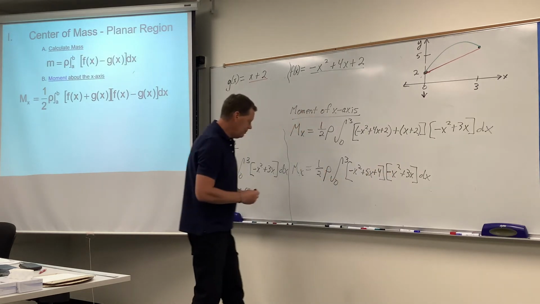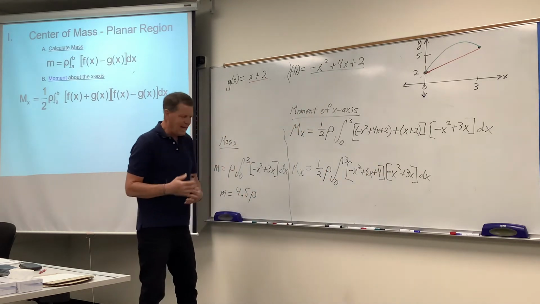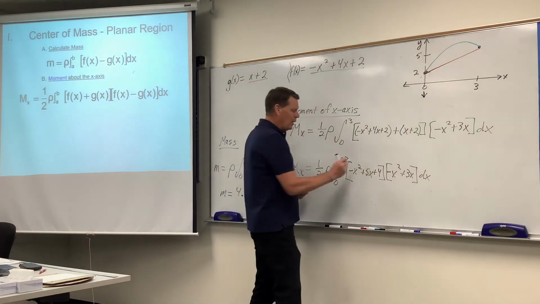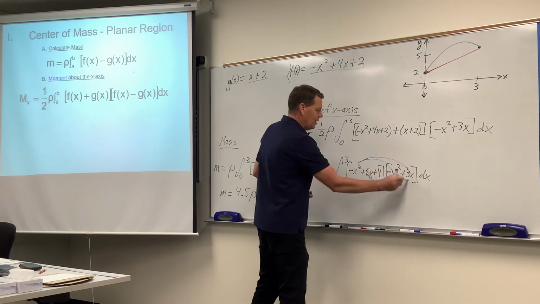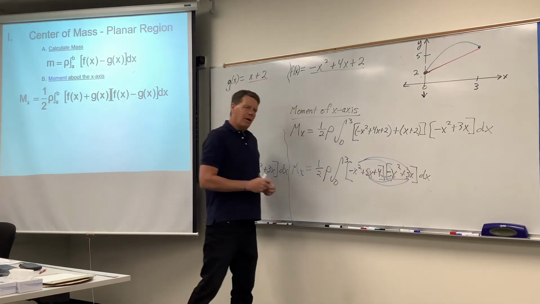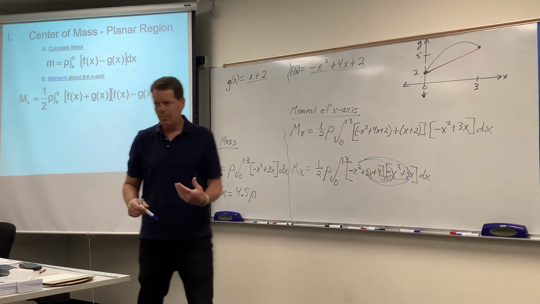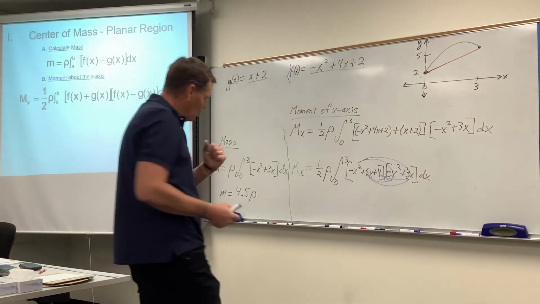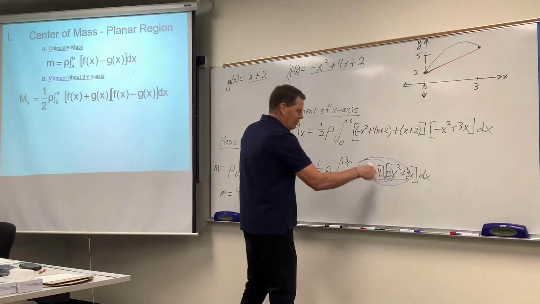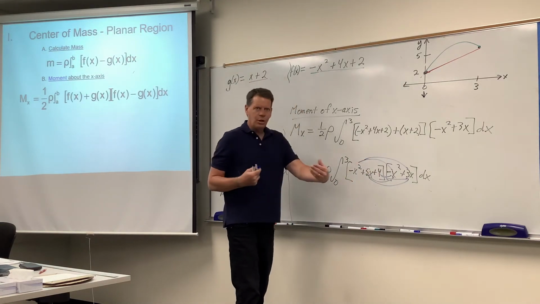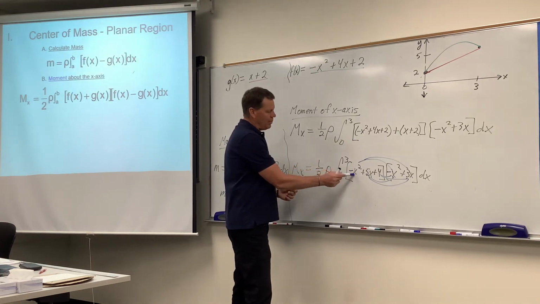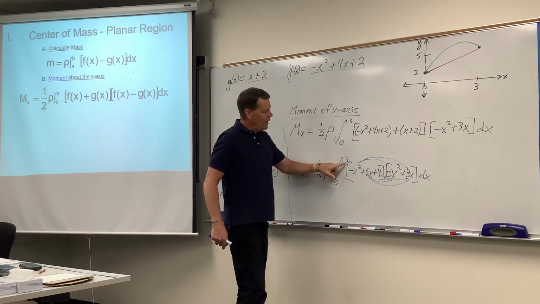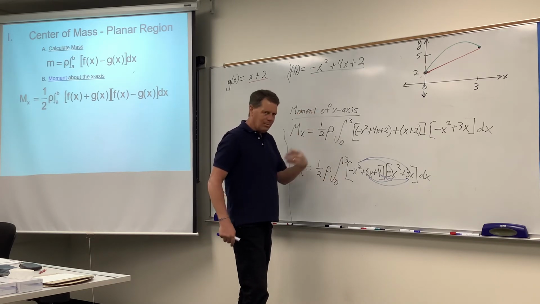Now, honestly, cleaning this one up and crunching it out is a little bit more complicated. It is just algebra. One would need to distribute all these terms with each other and simplify and combine like terms. That's just algebra. It's brute force. That's why I'm only going to give you one of these to work. All right? But you would distribute that all out. It would end up being terms with powers. You could then apply the power rule to each term to get that antiderivative, and then you would evaluate it. So we've talked about that before.